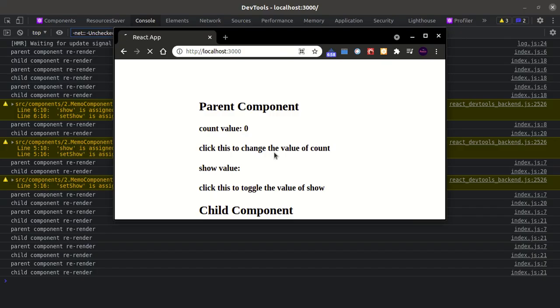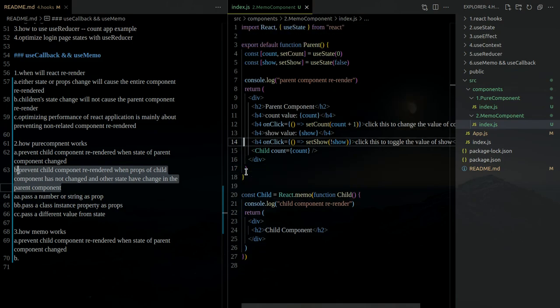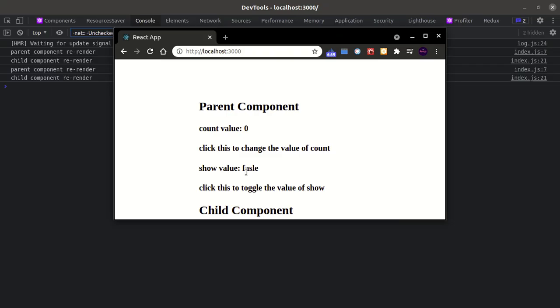So let's try it. Why is the show value empty? Oh yeah, it's empty because we need a true. False. Right? True, false, true, false, true, false.